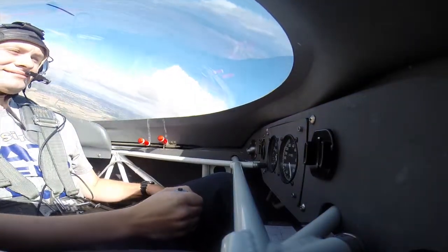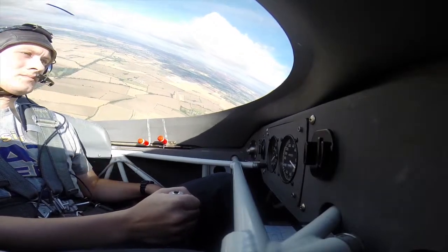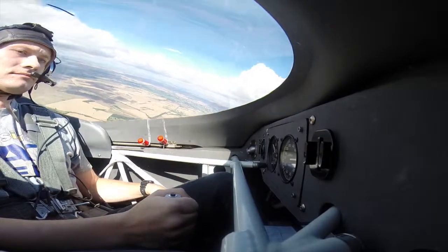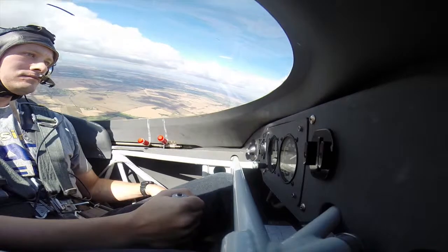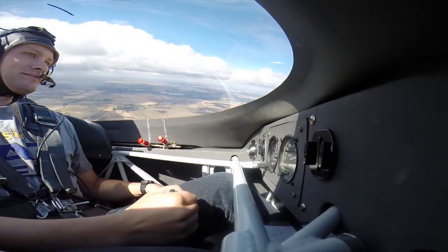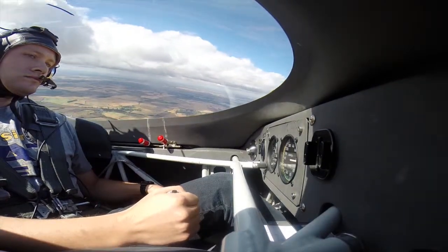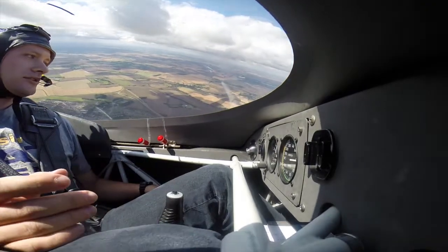And now turn left. That's good. Back on the wing tanks. Keep turning left. And lower the nose to 80 knots. And keep climbing. Okay, so I'll show you Humpty. Okay. I have control. You've got control.